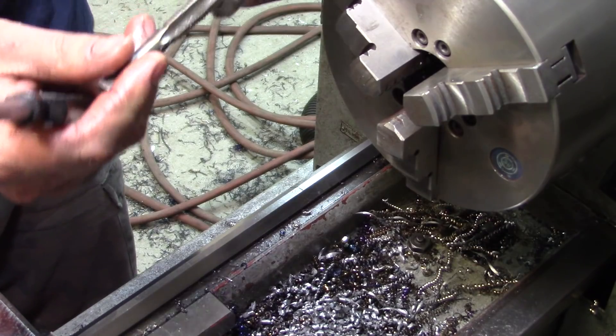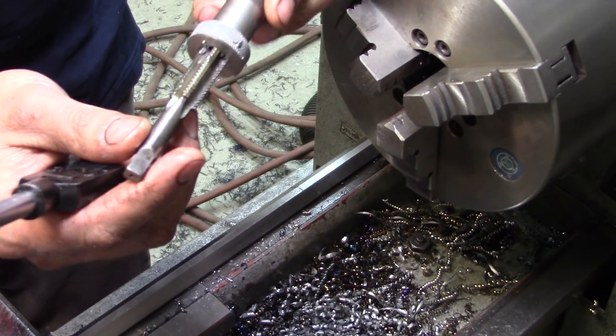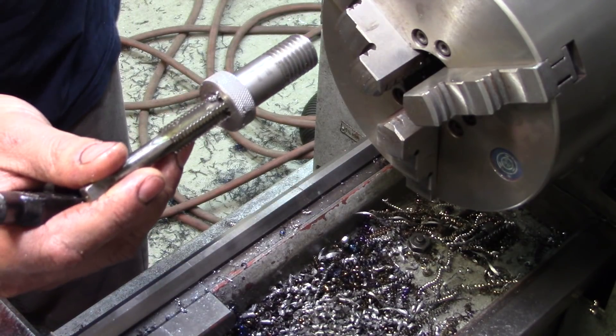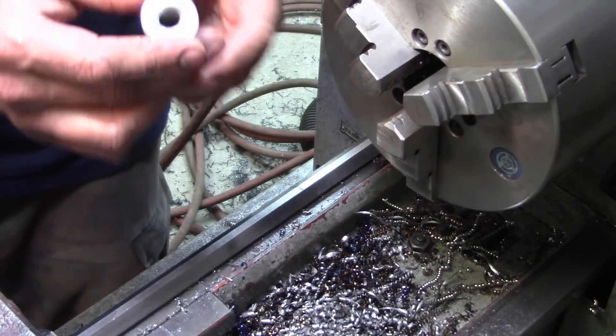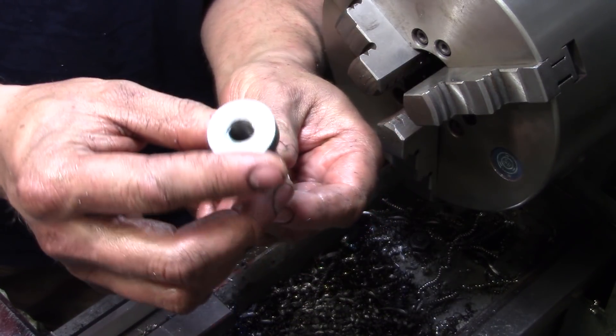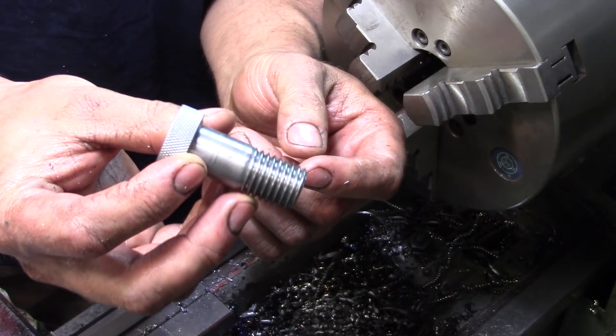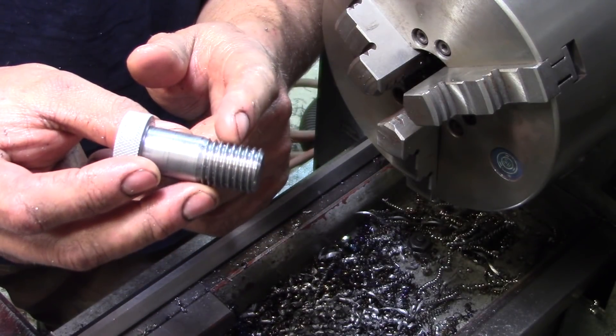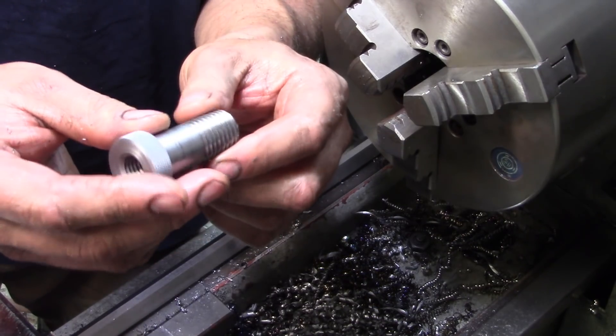Well, before I mess up my threads or anything, I think I'm going to go over to the vise where I have soft jaws. I'll clamp down really tightly and I'll finish this off in the vise. Just went over to the bench and finished tapping out that hole. So our sleeve remover tool is now done — you'll need a three-quarter inch tap to thread the little sleeves to be able to pop them out with the slide hammer.